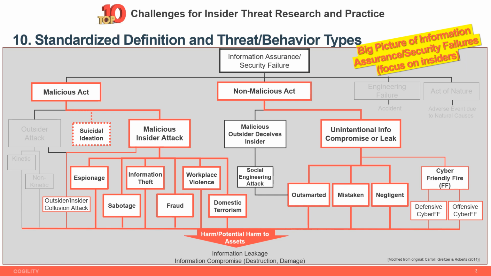You'll also note that I include the concept of cyber-friendly fire, which represents risks posed by cyber defenders who may inadvertently, through actions or inaction, impact system vulnerability. Various organizations or government agencies are taking steps to taxonomize frameworks that describe insider threat indicators, but they should also seek to use consistent categories of insider threat types, even if they assign different priorities to these different threat types.